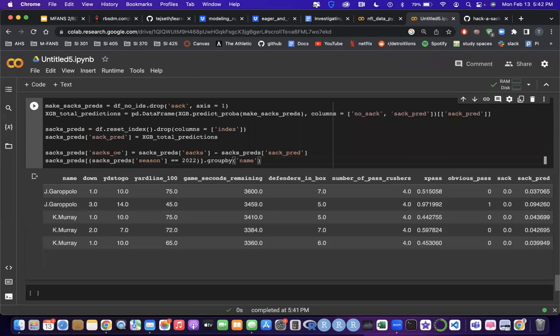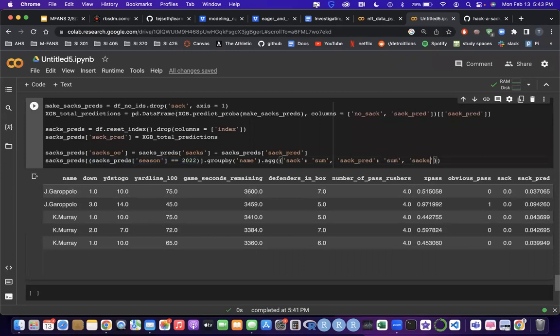So we're going to group by name. We're going to filter on season equals 2022. We're going to group by name, and we're going to do .agg. Sack, so we're going to just count straight up how many sacks did you have? Then let's count straight up how, like, what situations were you put in?